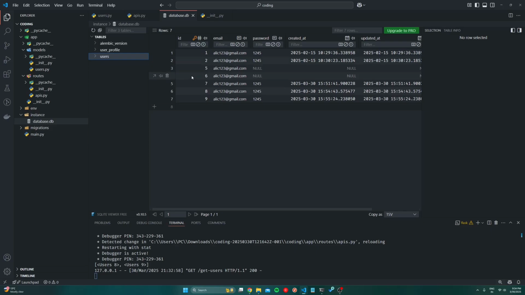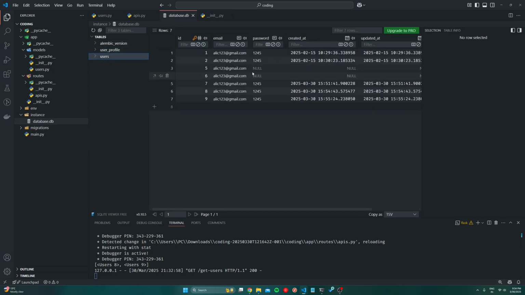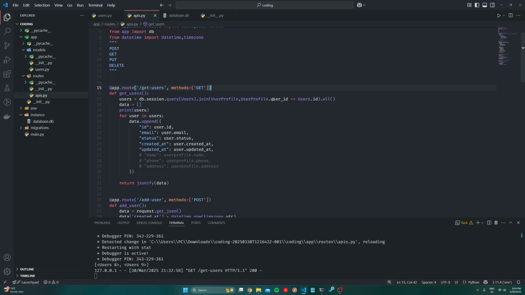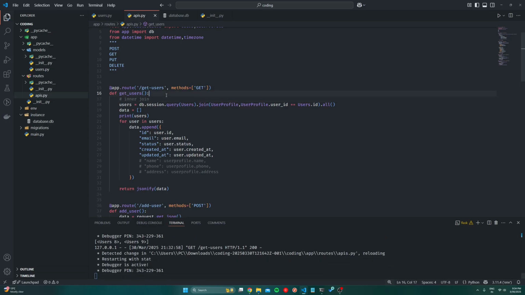But what about the extra users that we have? If I go to the user profile, those users are not present here. We don't have users with ID 1, 2, 5, 6. So those users are missing. Now, because of the type of join that we are performing here, it is called an inner join. What an inner join does is, based on this condition, it will try to match that relating column with the parent table, and if it doesn't find the entry, it will simply exclude that row from the result. It will not take that row at all.